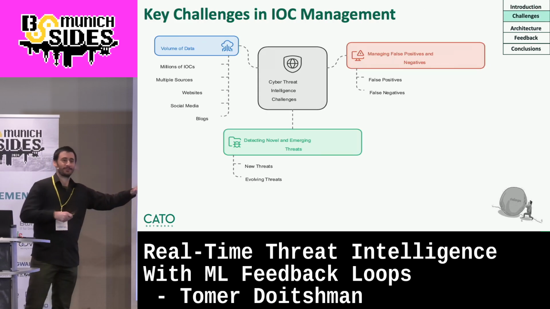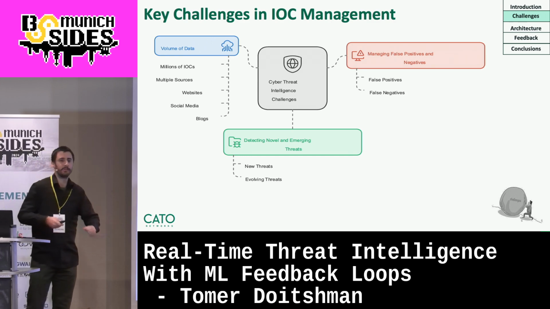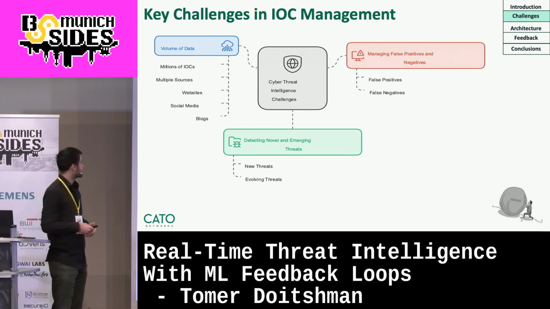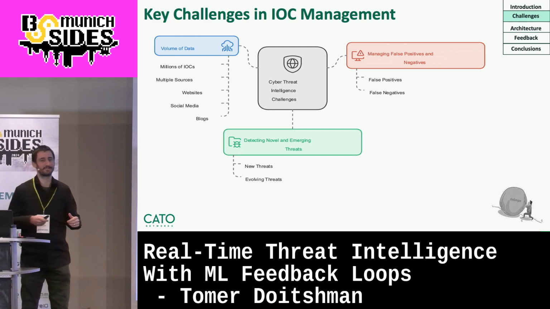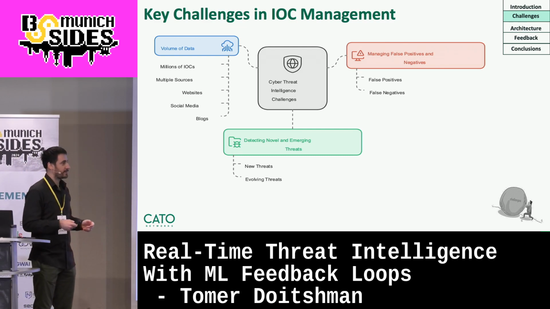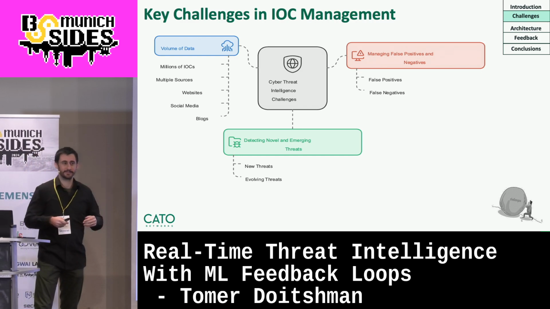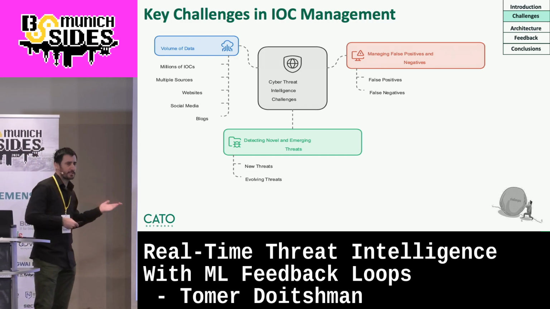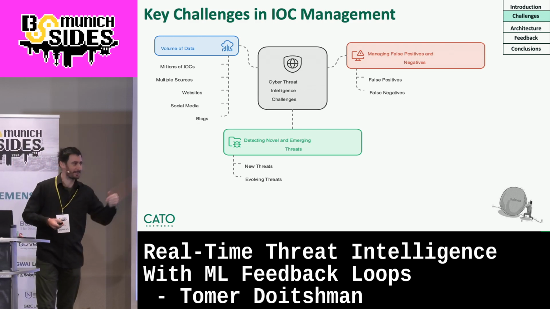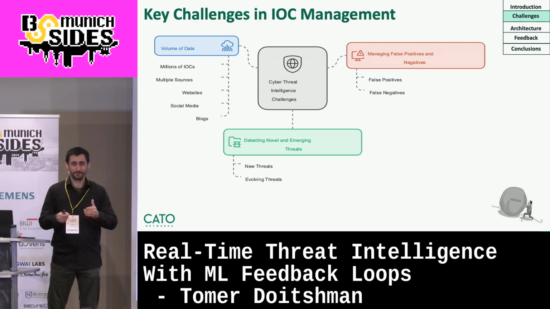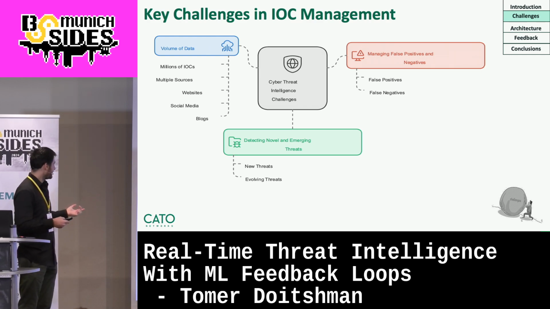Okay, so far we talked about the end goal. Let's go a bit back. Now we want to talk about the challenges, how we build that TIP from scratch. I think the first challenge, the most important one, is the volume of the data. As I said, we have tens of millions, billions actually, of IOCs in the wild. And the first question is how we choose which source to take, how we choose which GitHub page to detect over time. And this is a very hard question we are going to answer.